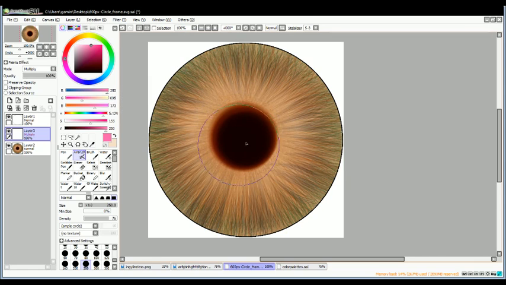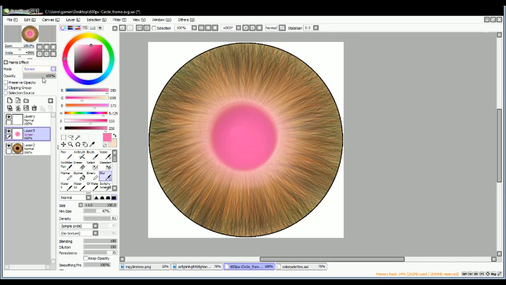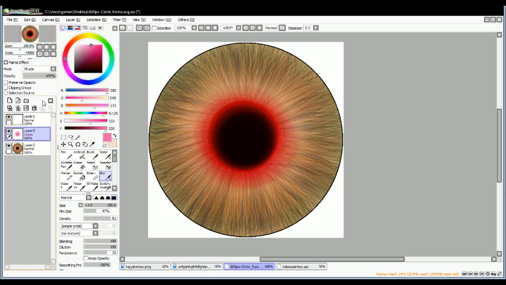I want more of a reddish tint in the center, so I'm going to do this, and then I'm going to use my blur tool. So this is a very bright pink, so this is where the layer types come in, and I can mess around with what it looks like in different ones. I'm probably going to use shade for this one, so I just want to really smoothly blur it in there. And then I'm going to lower this opacity down to about 15, 16. So you can see that without it, it's kind of pale and desaturated, and with it, it just adds a bit more saturation.